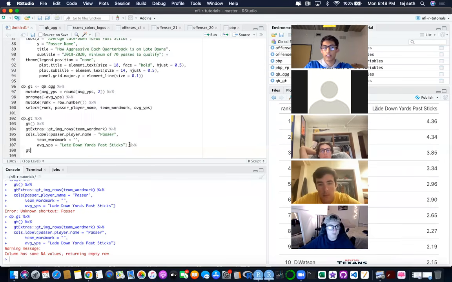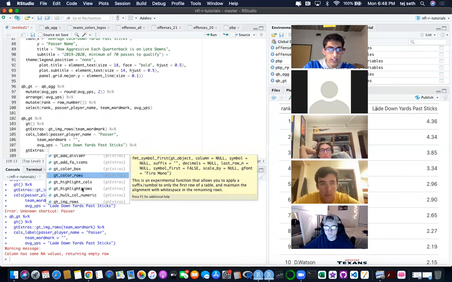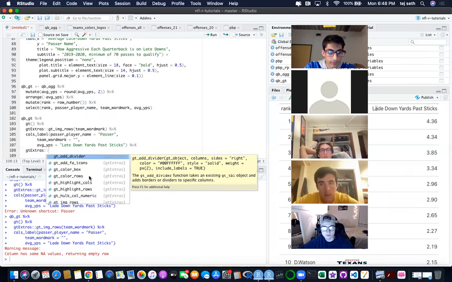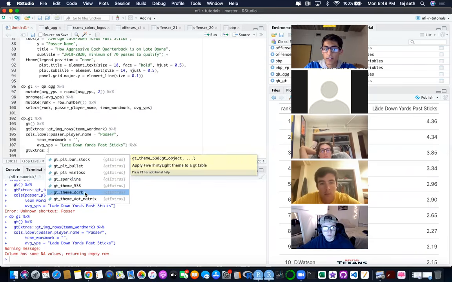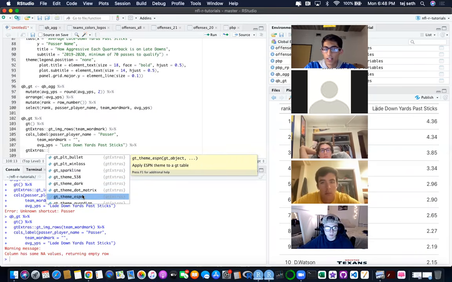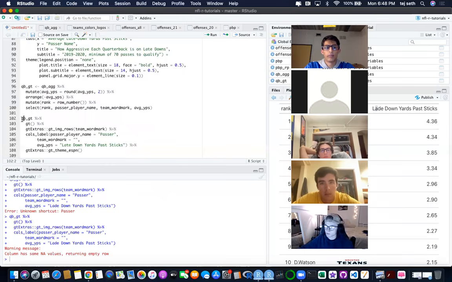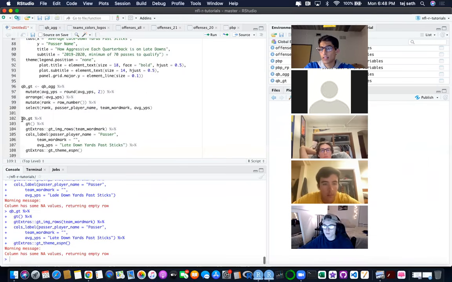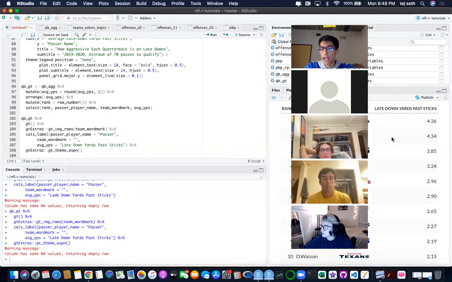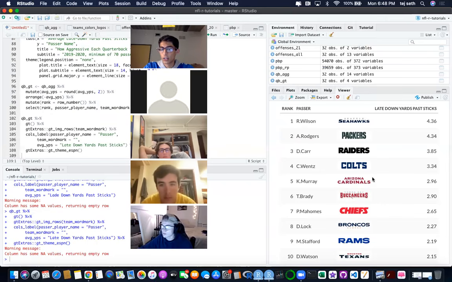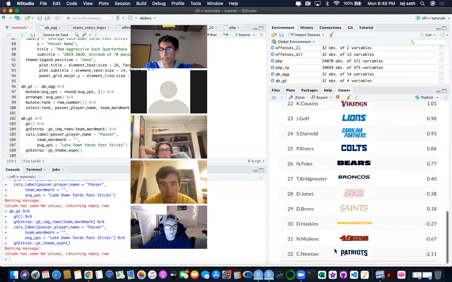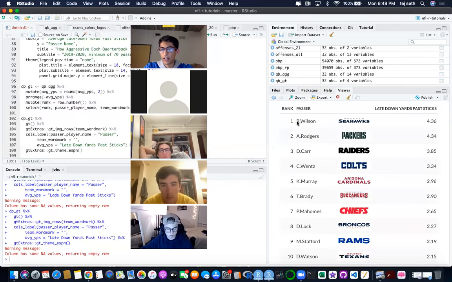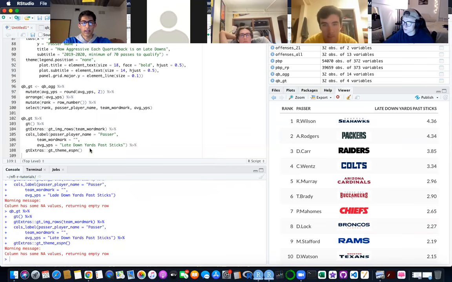And then we can make this look nice. So gtExtras, we can see there's some themes in here. So theme_espn seems pretty cool. You can make tables that look like ESPN's. So if we run that, now it looks nice. There's some alternating colored rows and stuff like that.